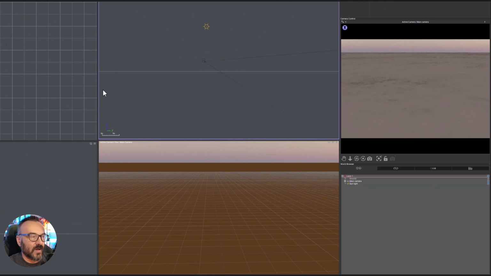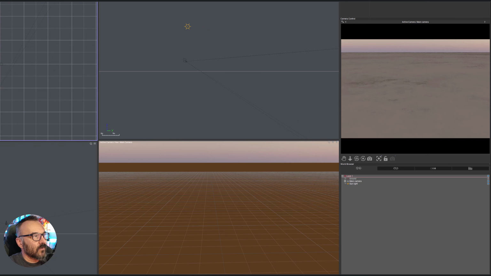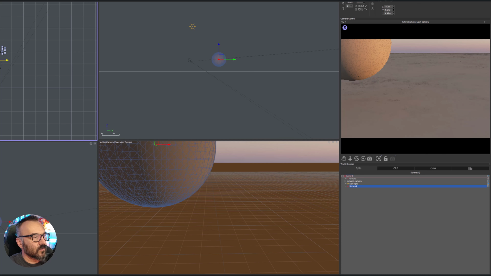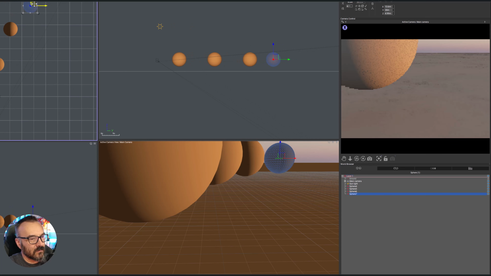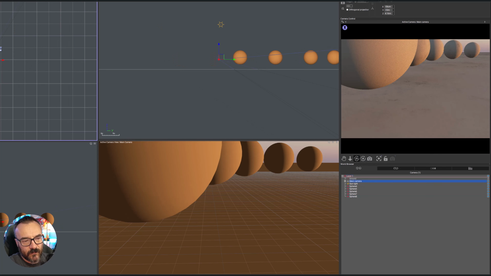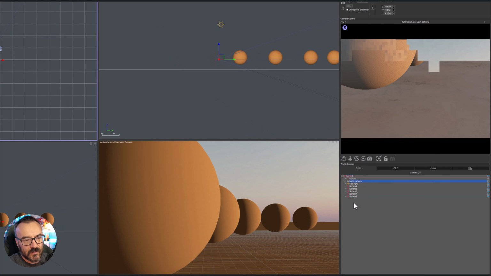Let's look a little bit at atmosphere's properties. For this, I'm going to create some spheres, and I'm going to put one sphere closer, and we'll put a second, third, and fourth, and maybe a fifth right there somewhere. Okay, so we created a subject.